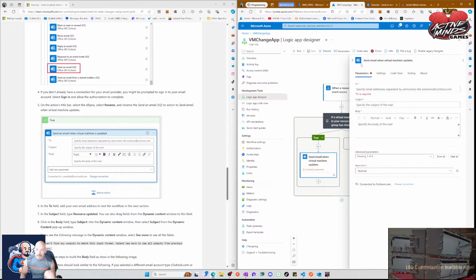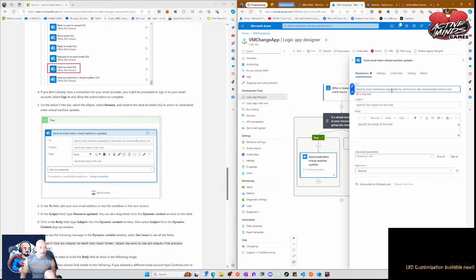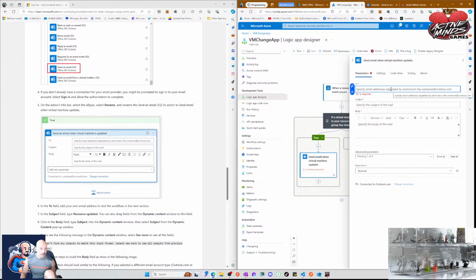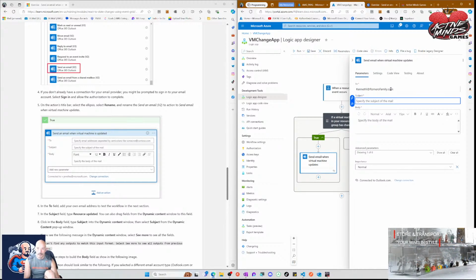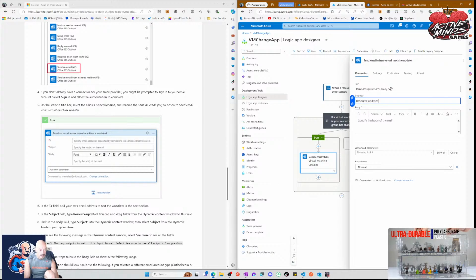Invalid parameters. Well, I haven't finished. In the to field, enter your own email address. Subject, resource updated. You can also drag fields from the dynamic content window to the field. Click in the body field.